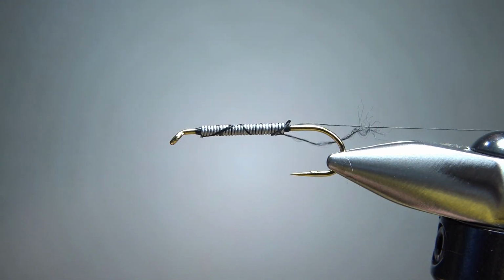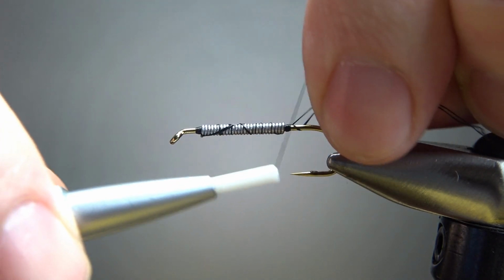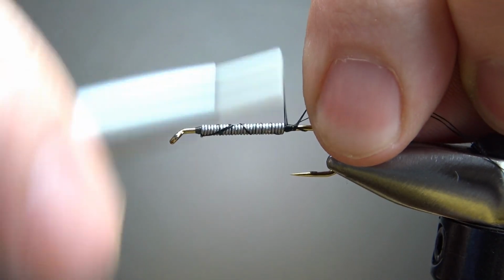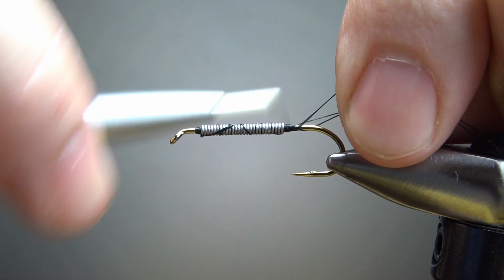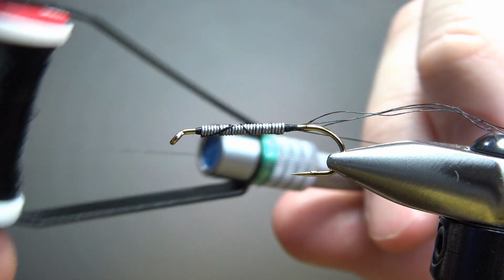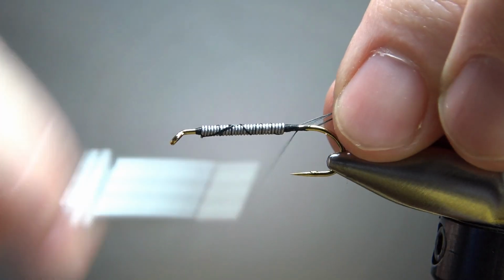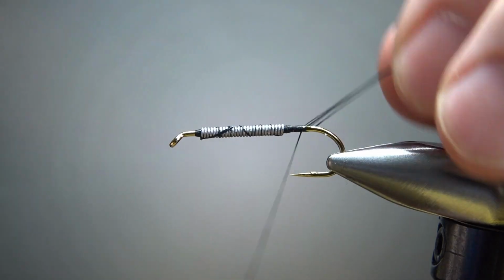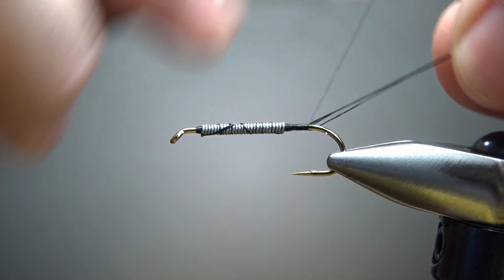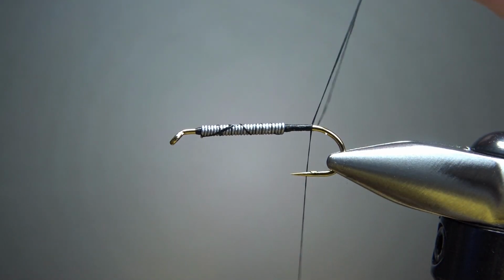Before we get too far, let's break our thread real quick. And if that happens on you, just pull it tight, rethread your bobbin, put a few more wraps right here. And why that happened on me, I wasn't pulling it too tight, but this thread right here is getting a little bit tangled up on the spool. So when I tried to pull out some extra, it just snapped on me, and that happens. Now I'll just have 2 tags to cut off here.